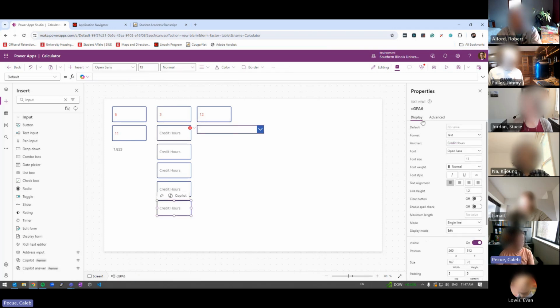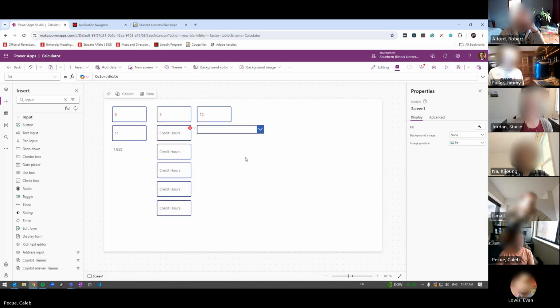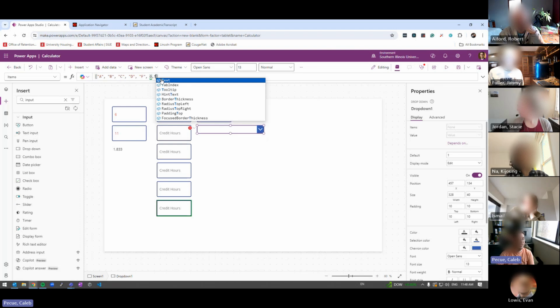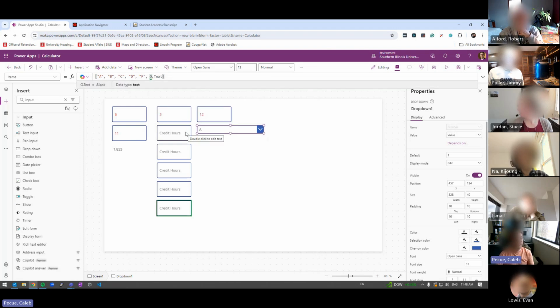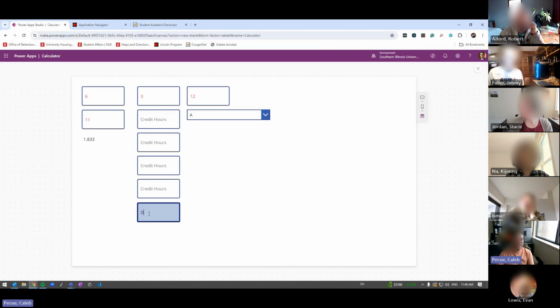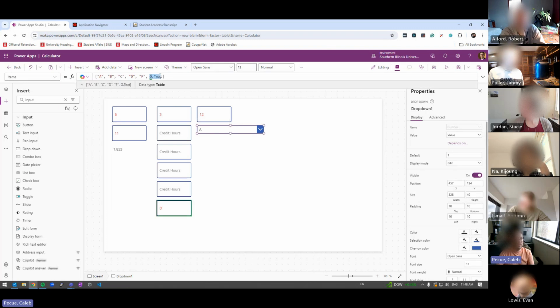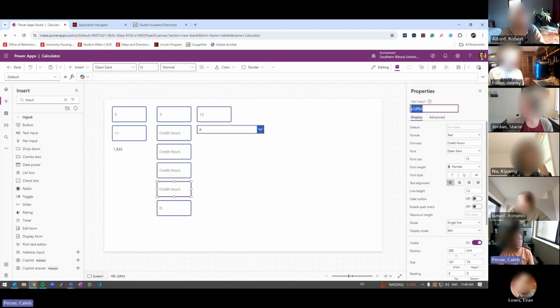Whereas if I named this box G, it would find it. It'd still give us an error because it's like, what? It's not a compatible type. What do you want from it, right? And I would have to tell it text. Again, I would have to say the text. So now whatever text I've added to this box down here would actually show up inside of here, right? It would work. But your logic is correct there, that is, without the quotations, it is looking for an item called that. And that didn't exist until I just made it exist. So I'm going to change my naming back because I don't want that to be called that.